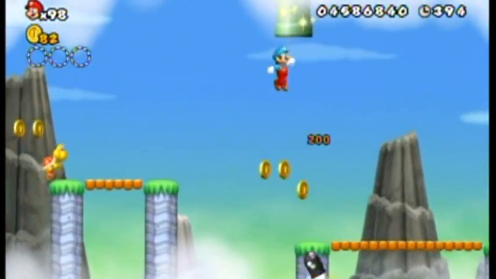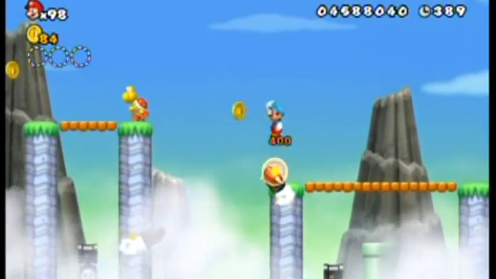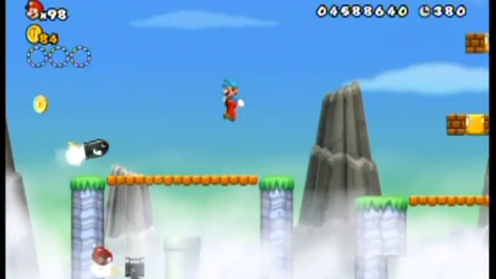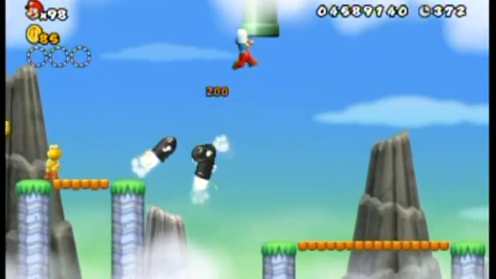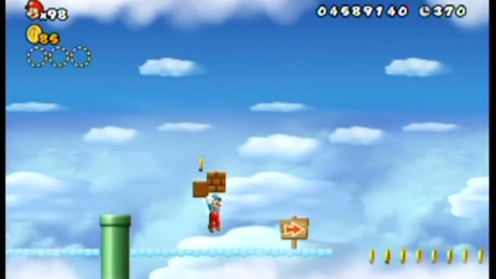Hello there, pipe! Pipe must get secret! Come on, man! I know there's a way up there with these bullets. I'm going to try leading them a little bit higher. Yeah! Okay, maybe star coin number 2 is up here. That's definitely something that I would prefer.